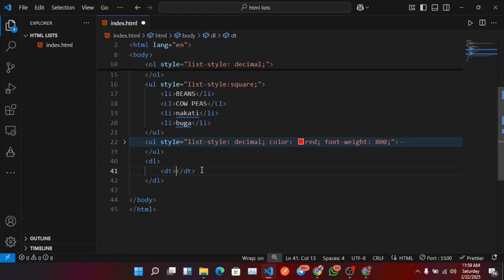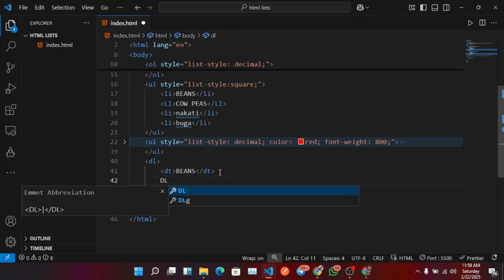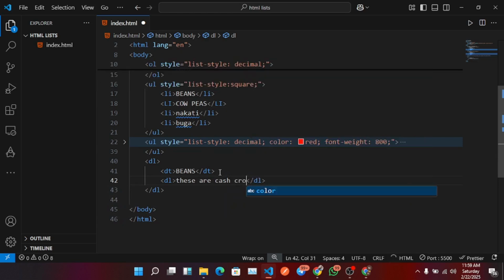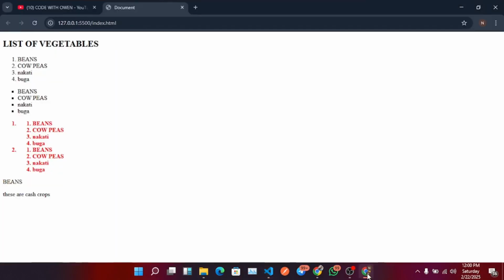So we have a DT, that is the description title. Maybe we can say these are beans, and then the DD, inside the beans you can say these are cash crops. Let me check on this. Okay, this is also a list, but then we have a title and then a description for it.